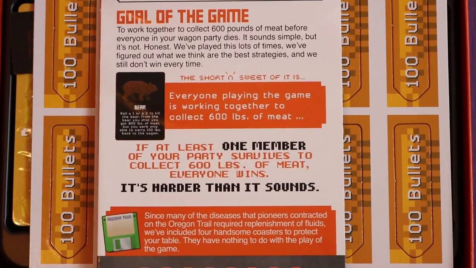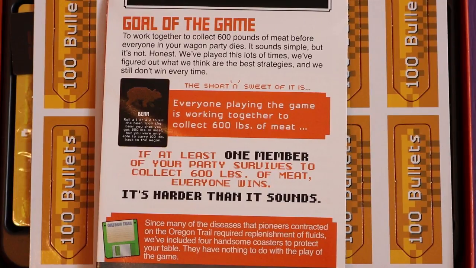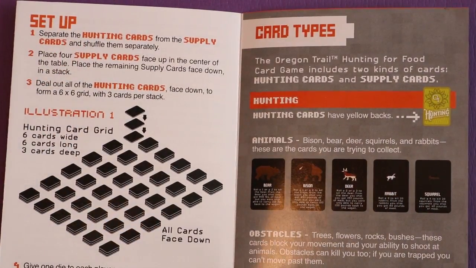Goal of the game, work together to collect 600 pounds of meat before everyone in your wagon dies. It's actually pretty fun. It sounds easy because each animal you successfully get is 100 pounds, so you have to kill 6 things. But there's a lot of ways to die because this is the Oregon Trail. If at least one member of your party survives to collect 600 pounds of meat, the whole party wins.